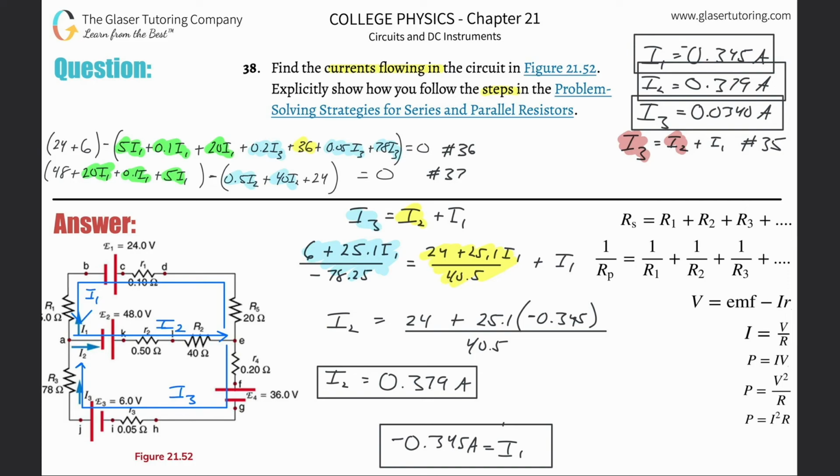And what we realize is it still all makes sense. At the junction here at A, we have I3 coming in, we have I1 also coming in, but then we have I2 leaving. So that makes sense. Remember, we can't have them all coming into a junction. That would not make sense. If I1, I3, and I2 were all coming in, something is wrong. So we have 2 inflows into the junction, I1 and I3, and 1 outflow. Same thing here if we analyze point E. We have 1 inflow into point E, that is I2, and then we have 2 outflows, I1 and I3.